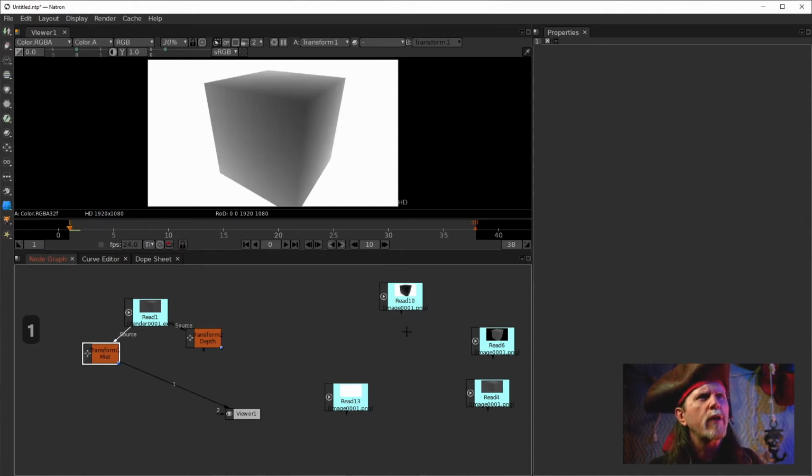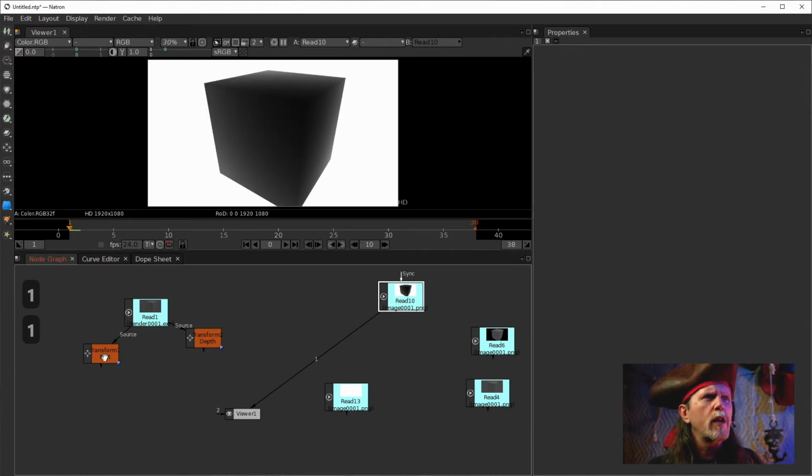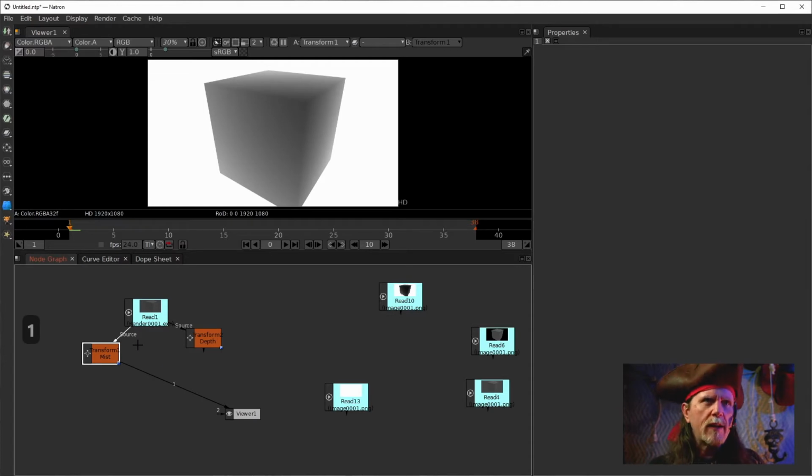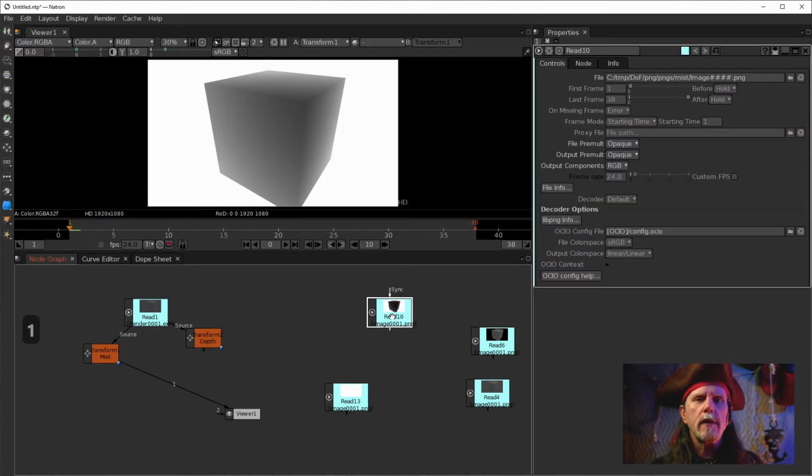By the way, if we look at the two, the first thing we're going to notice is that inside of Natron, they look different. That's interesting. Why would the mist pass look different between these two files? Well, that comes down to the difference between PNGs and EXR files.